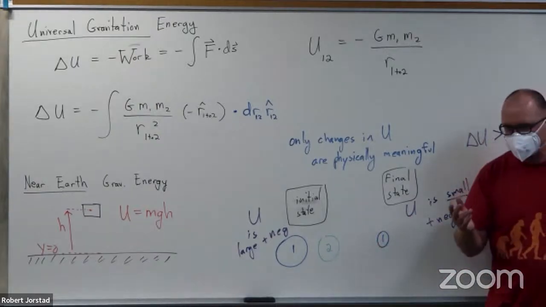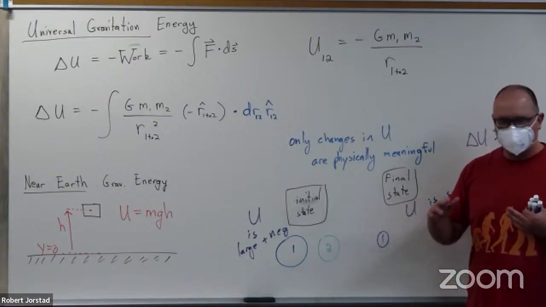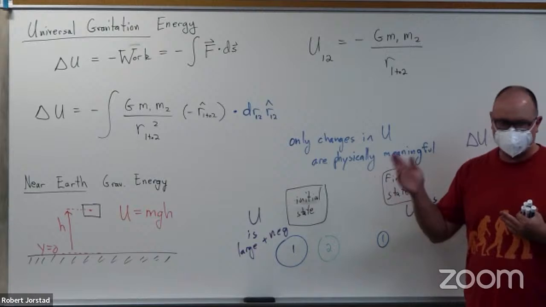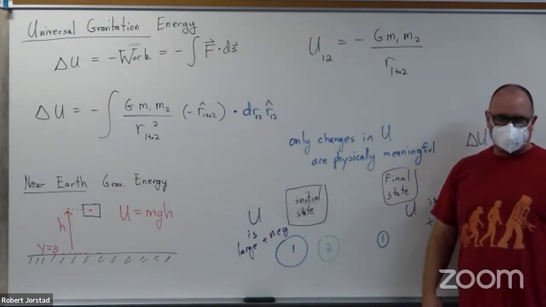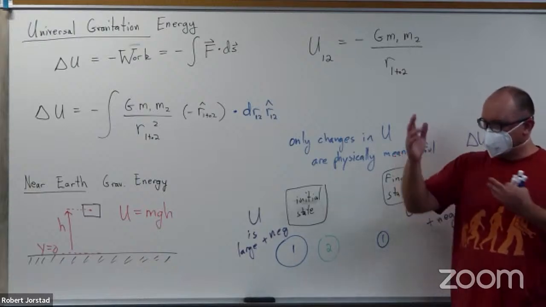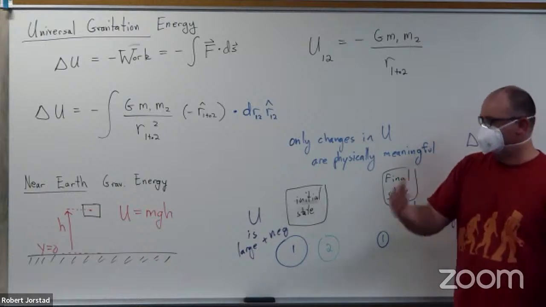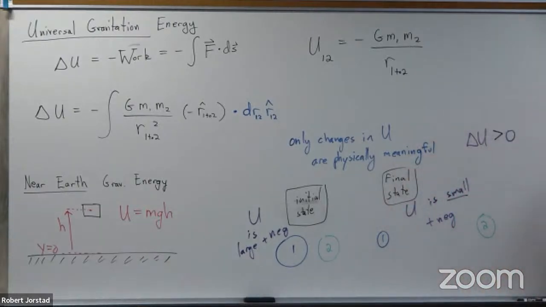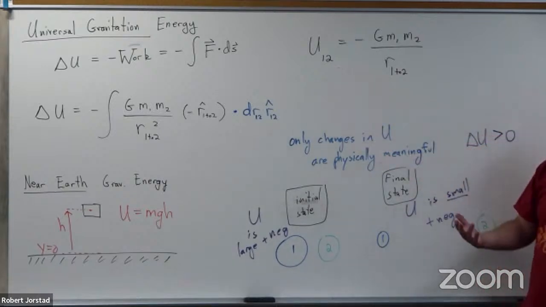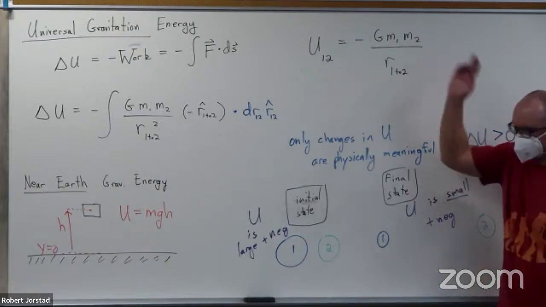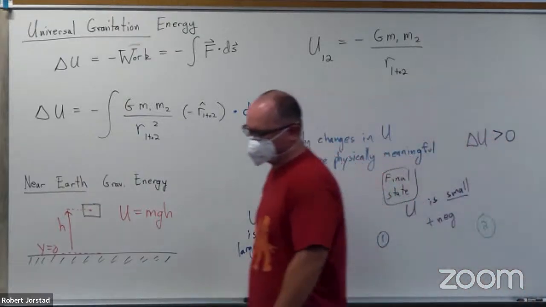What's weird is the Earth is so much bigger than us. Usually we see only motion in the small masses, like satellites or people or spaceships. But when you get to things as large as the Earth and the Moon, they're both moving. But what about the Earth compared to the sun, right? So in general, you have to think of this energy as shared in the gravitational fields between the two objects. Good enough? And I think you guys got this, but I forgot to say it over here.